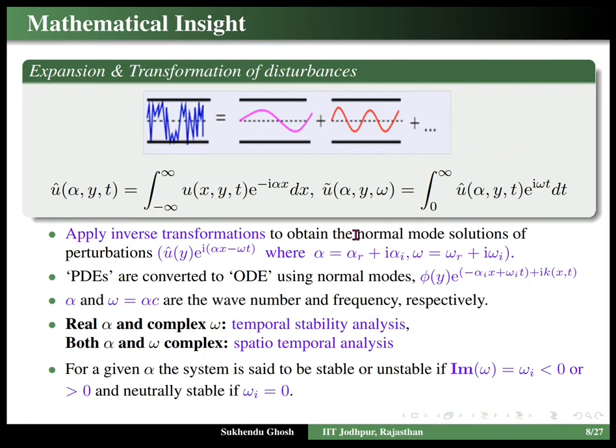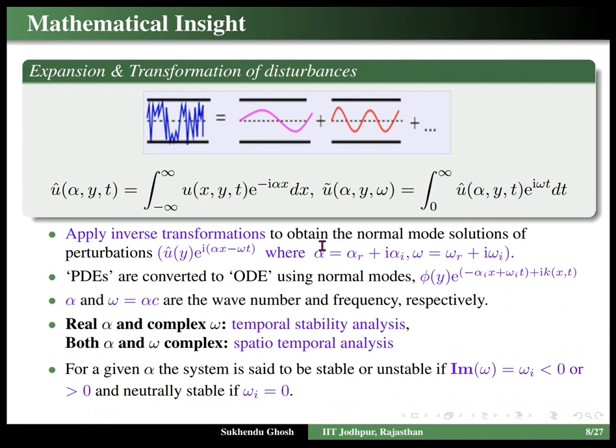So using the normal mode solution, we are interested in capturing wave-like solutions inside the system, and those normal mode solutions can have two different parts: the amplitude part, which is given by this u cap of y, and the exponential part. That means an amplitude part and a wave part. The modulus of the wave part is fixed, but the amplitude part depends on the spatial coordinate y, and it will change. So here, as I told, we have two different parameters in this process, alpha and omega, where alpha is called the wave number and omega is known as the frequency. And as I told, this process will convert your PDEs to ODEs, and as you know, solving simple ODEs is much easier than PDEs.